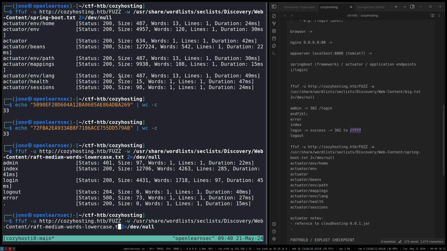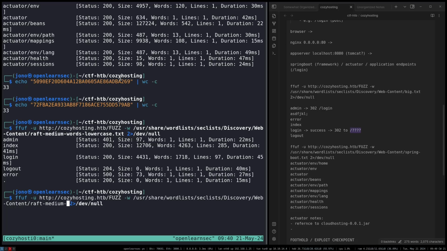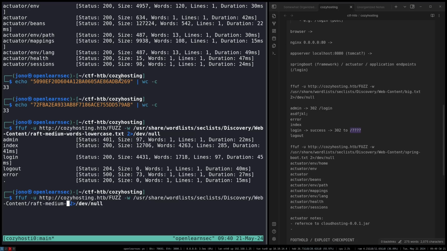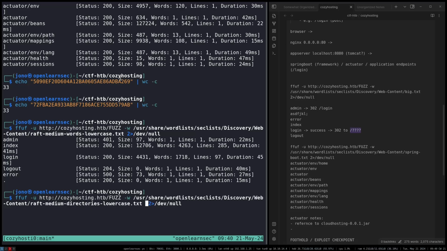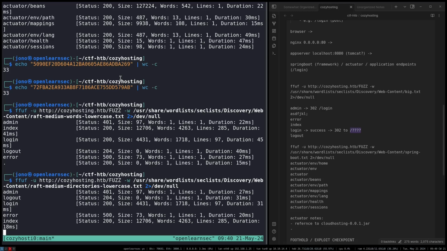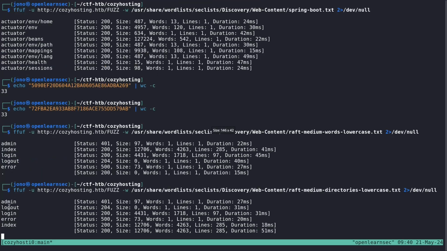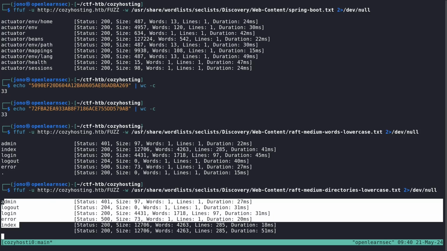This is where the word lists become important. Raft medium. What do we do? We did words. Let's try directories. I don't know. Admin, logout, login, error, index.